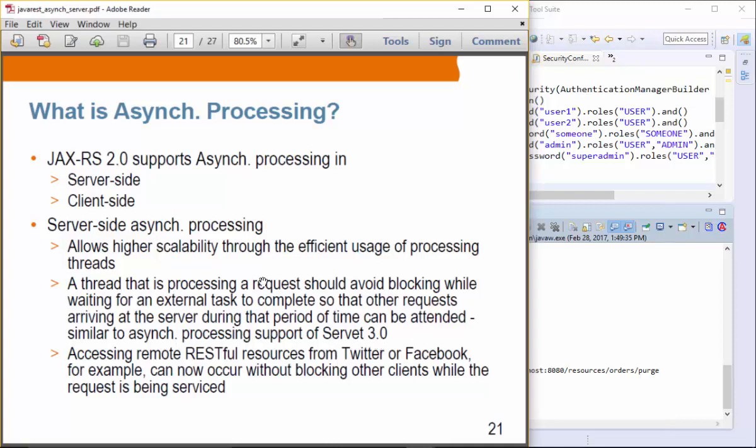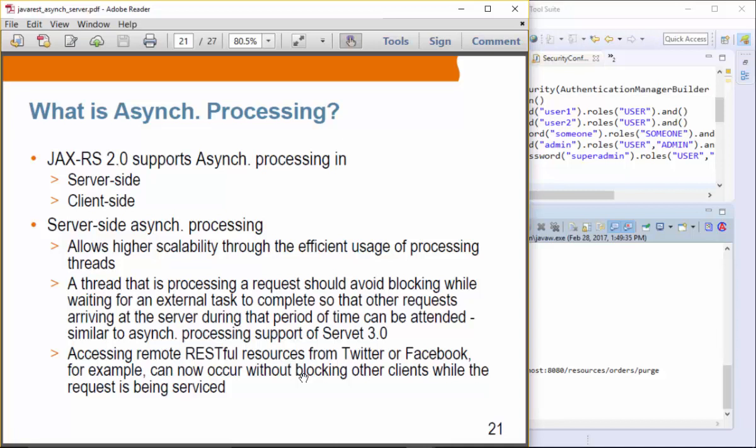The same async processing support in Servlet 3.0 can be used for RESTful operations as well. Accessing remote RESTful service resources from Twitter or Facebook, for example, can now occur without blocking other clients while requests are being serviced. Talking to Twitter, Facebook, remote databases, or remote web services are all examples of the thread being blocked.